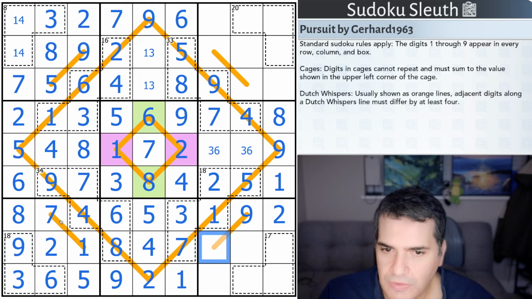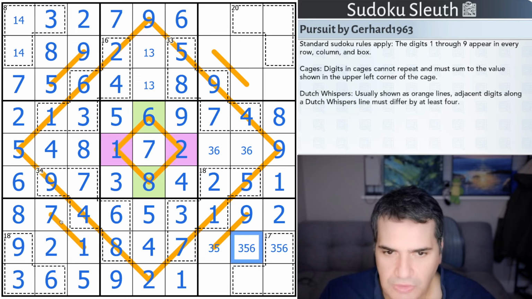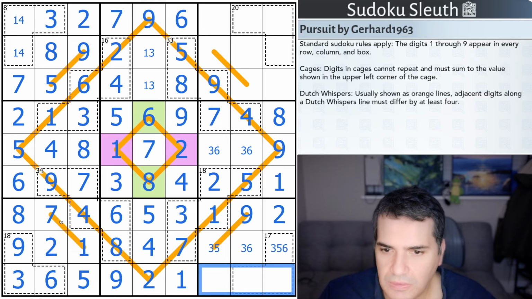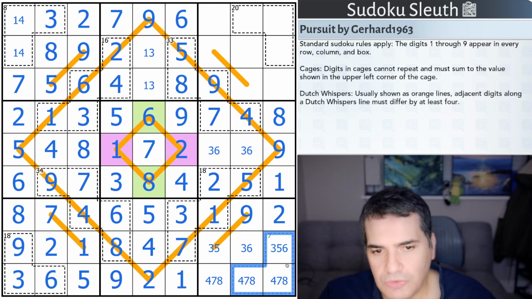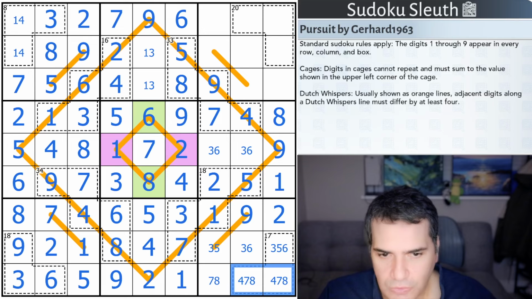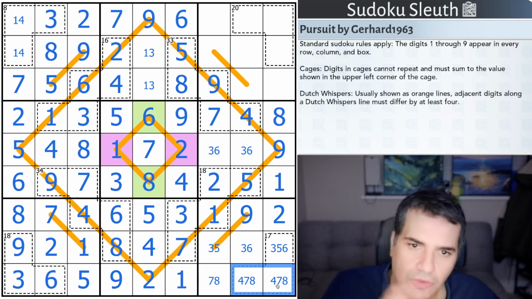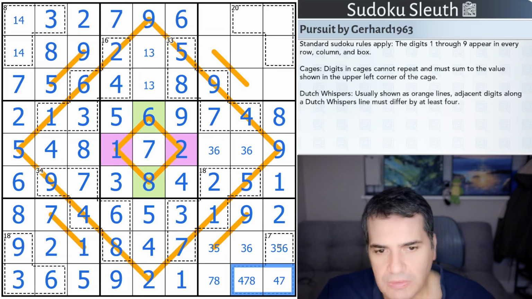And it's 3 or 5. I mean, these are 3, 5, 6. That can't be 6. That can't be 5. 3, 5, or 6 in here. And these are 4, 7, and 8. 7 and 8 adding up to 15 doesn't work because that would require a 2, which is not available. So this has to be 7 or 8. There is a 4 in here. And then the question is, if it's 4, 7, that's 11, and then it works with 5. If it's 4, 8, that's 12.